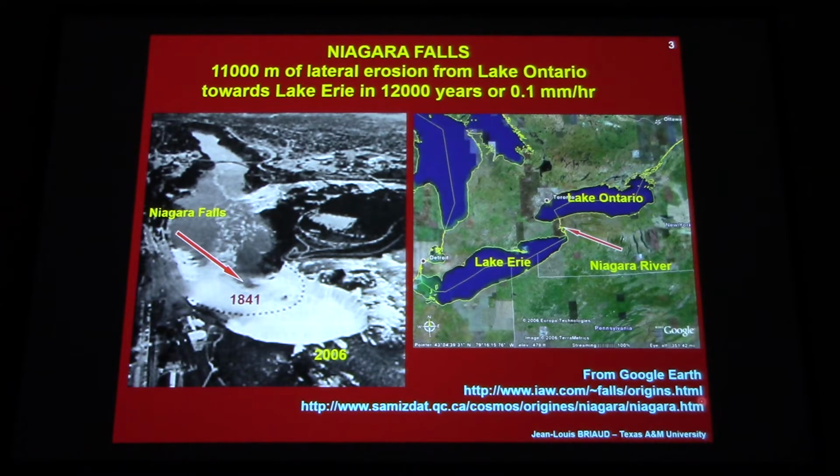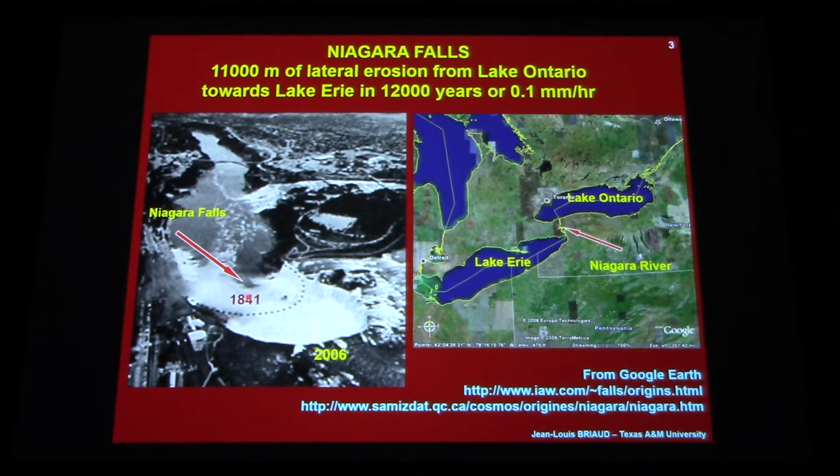And you can see here on the left-hand side, or right-hand side first, this is Lake Ontario, Lake Erie, and the Niagara River runs from Lake Erie into Lake Ontario. And there's a big difference in elevation between the two lakes, and this is why we have Niagara Falls. The Niagara Falls started a long time ago, about 12,000 years ago. They were at the level of Lake Ontario, and they've been regressing by erosion all the way to about halfway between the two lakes right now, where they are today in the city of Niagara.